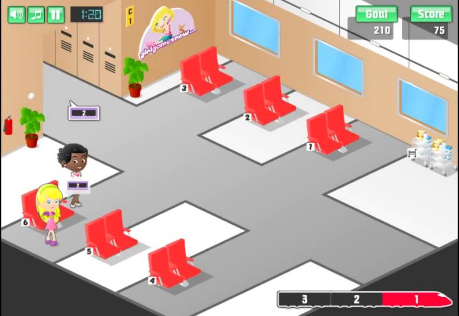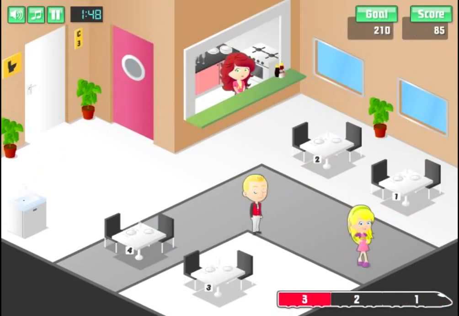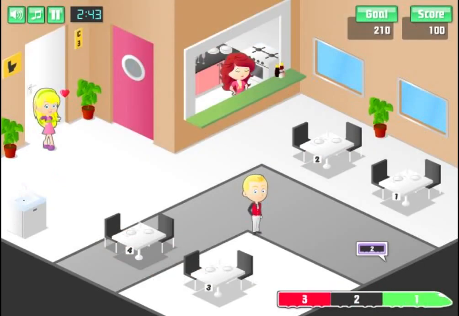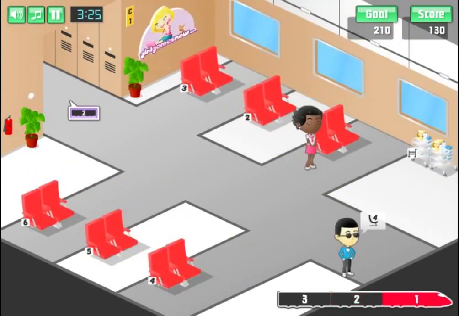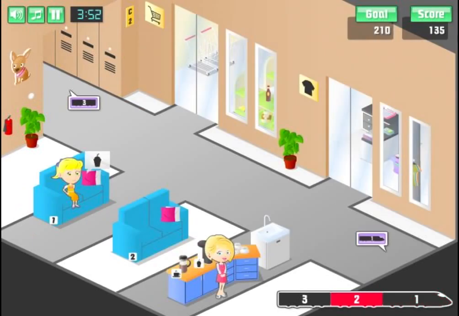Okay, that's 2 done. Moving on to carriage 2. Carriage 3. To the bathroom. Number 7. You're fine and dandy. Carriage 2. Seat 7. Seat 4. You want a milkshake. You're fine. You want your milkshake.